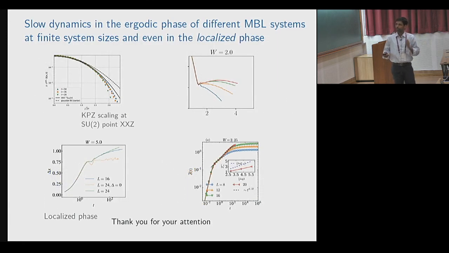So this is what I have been talking about. I mentioned the KPZ scaling at the SU(2) symmetric point. I talked about a flow of exponent in the ergodic phase, which is true both in the random and in the Aubry-André case. I also talked a little bit about how the localized phase itself shows very interesting dynamics, or maybe sub-phases, fractality, many things. I also want to mention that in the case of particle-hole symmetry, even though naively one would expect an MBL phase, we see that there is a possibility of no MBL phase or anomalous thermalization, as with SU(2) symmetry. With this, I would like to thank you.